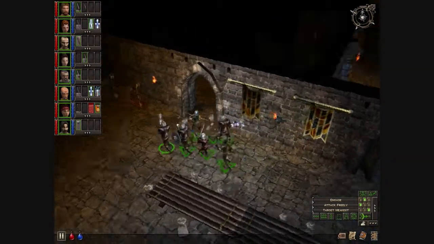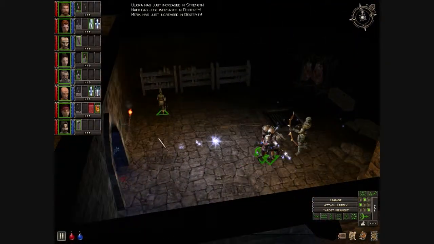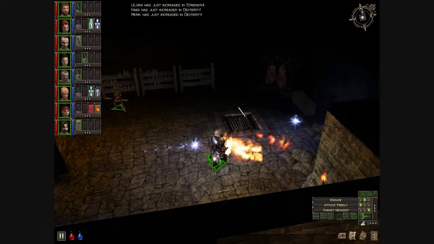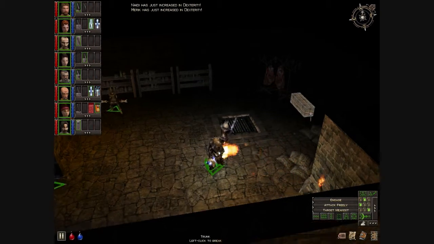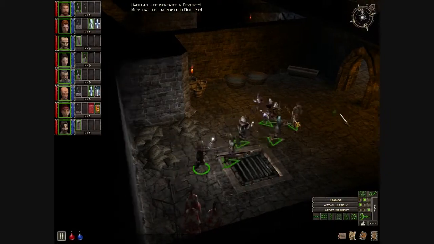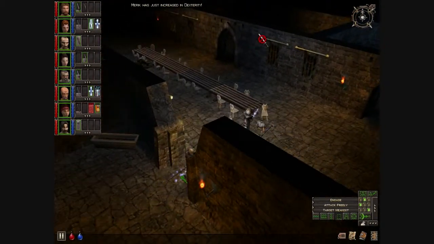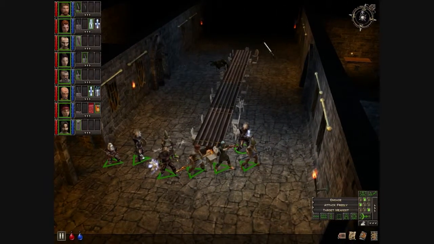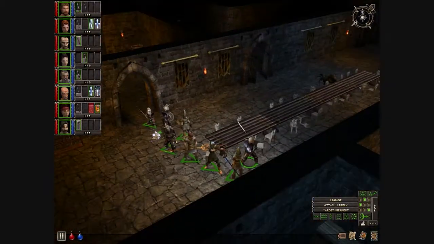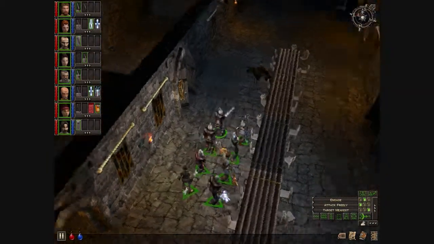See what's in this room over here. It's kind of a meat locker area. Where to keep the food. I don't want to go down that area yet. I want to see what's over in here a bit more. Come on.